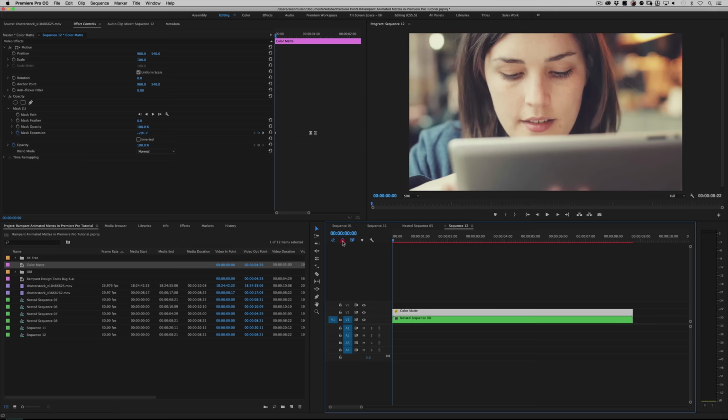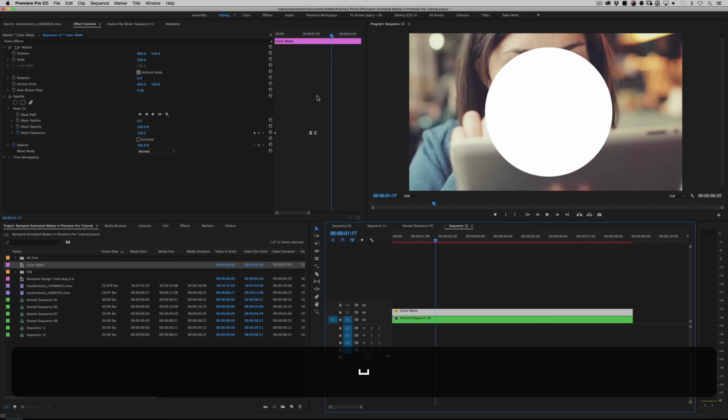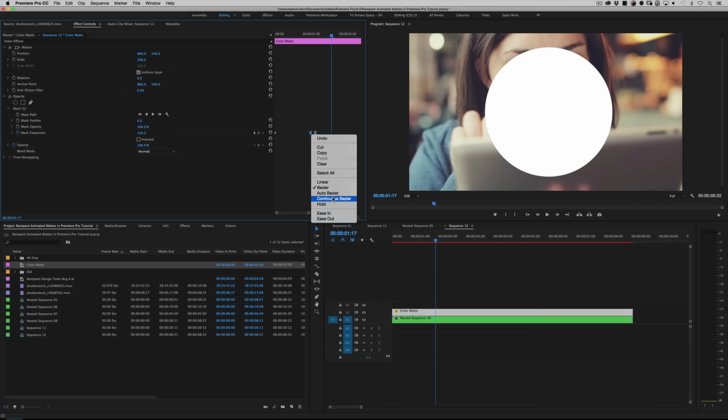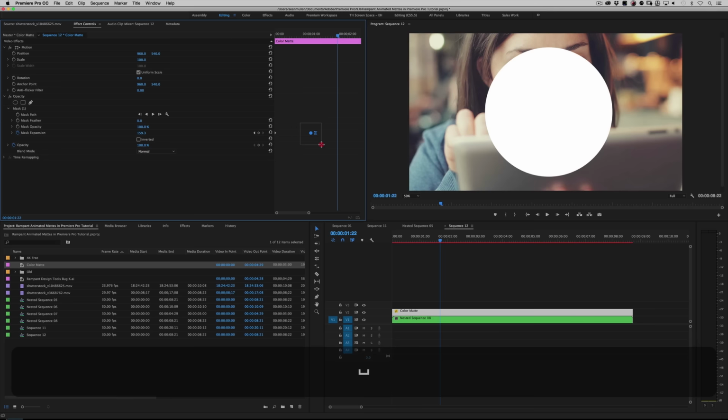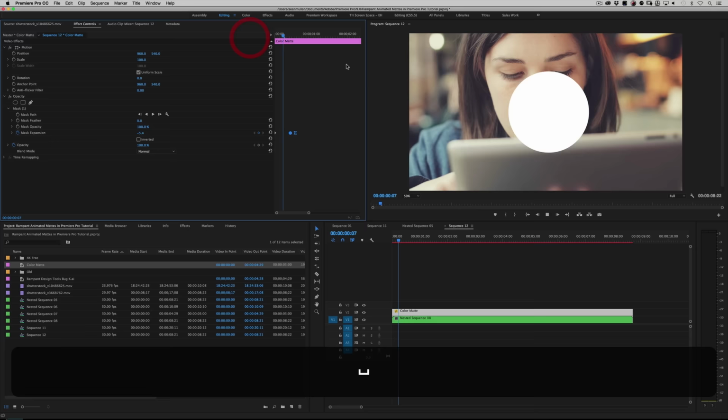So we'll roll it back and that's pretty cool, but it has that weird bump because I already have this keyframe Bezier. So let's change Bezier to continuous Bezier and see what happens there. It's not bad. Let's do auto Bezier. That's probably better. That's cool. Now this is just taking too long, so I'm going to cinch it in. That's what I'm looking for. So it's bloop, like pop up video, bloop, you know.